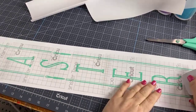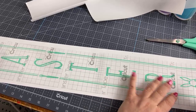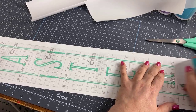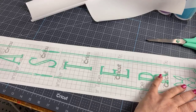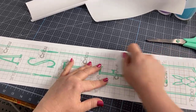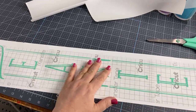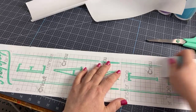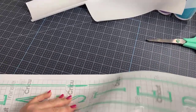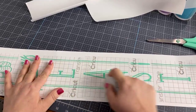But what you need to do is what's called burnish. What that means is I'm going down and making sure that all of those little bubbles are out, but most importantly, I'm trying to make sure that the transfer tape is sticking to the vinyl that we cut out. This is an important part of the process. It might be skippable in your head, but really you'll kick yourself if you mess it up just because you didn't burnish it. Now, if you didn't do a certain part correctly, there is a way to get around that, and I can show you that. I'm sure I'll have a problem because I always do.